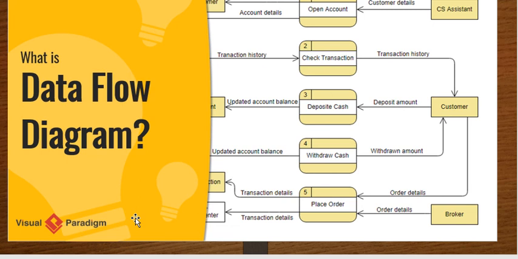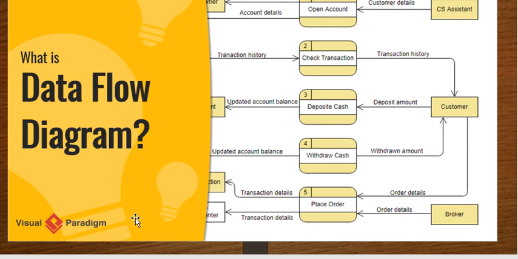DFD, which stands for Data Flow Diagram, provides a visual representation for the flow of data across a system. There are three major components in a DFD. The first one is entity, the second one, database, and the last one is process. An input or output unit can be defined as an entity, and a process establishes a relationship between entities and database unit.